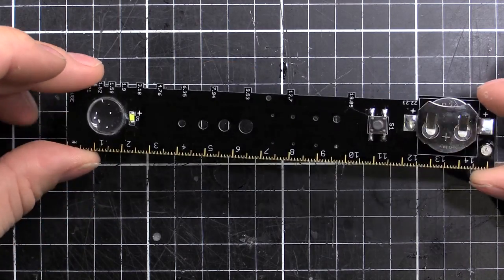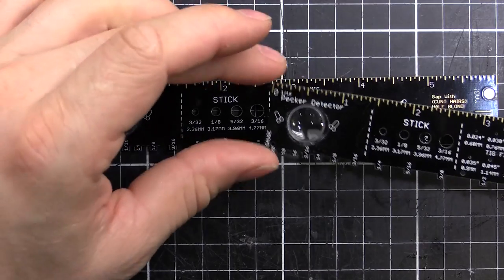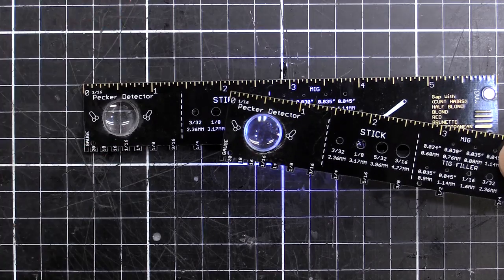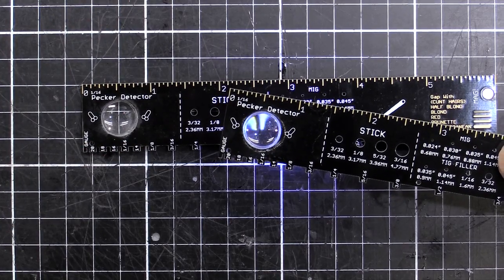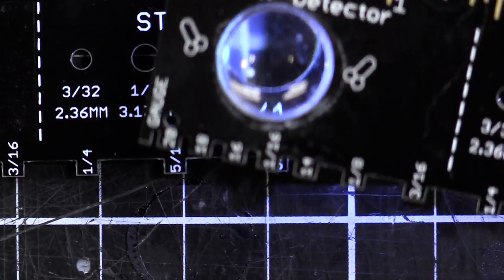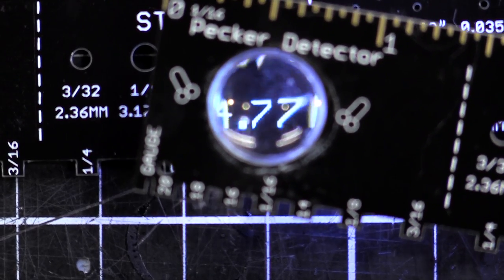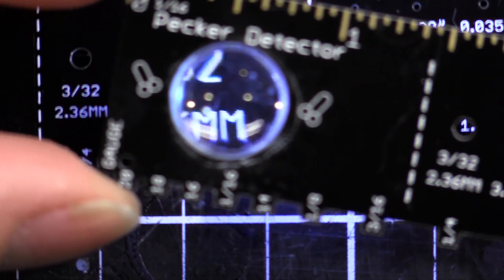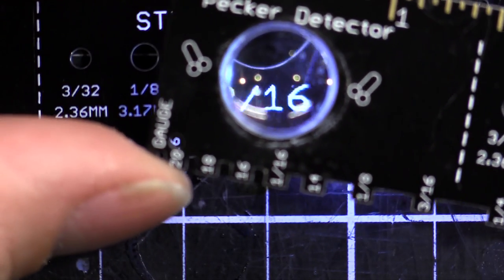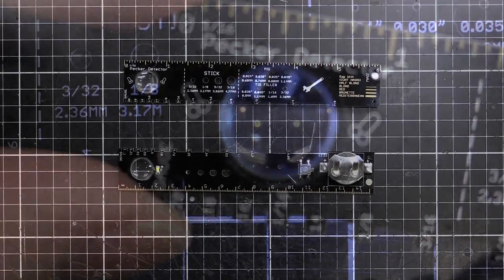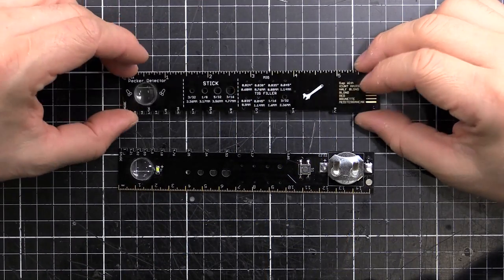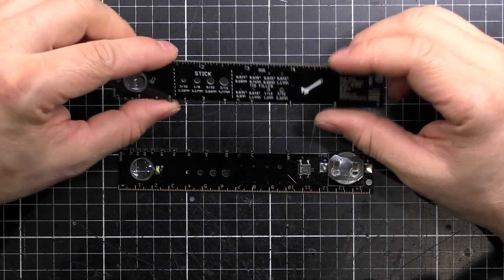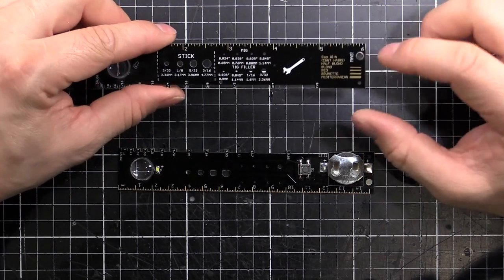That's pretty much all done now. So let's see how it performs. We've got the LED light there and you can see it's, well, it's magnifying. I'll zoom in a bit. As you can see there, that's working quite sufficiently. And there we go, we're all done. Got the LED going, magnifying glass for the packet detector, and a few other bits and pieces for measuring different things, and the magnet there.